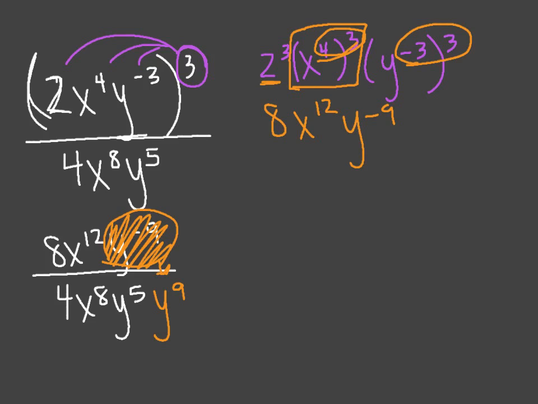So now our last step is just to get it so that there's only one letter, one number, or one of each letter, and only one number in our problem. So I'm getting my fraction bar ready. And first I'm going to go ahead and look at my coefficients in this problem. I have an 8 and a 4.